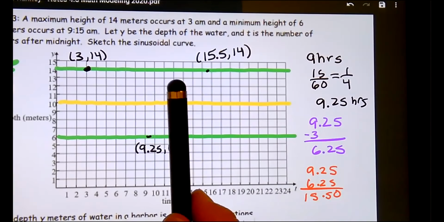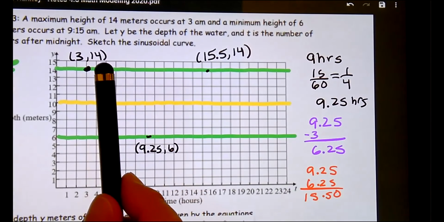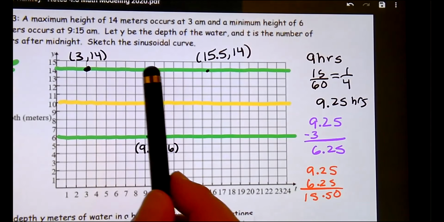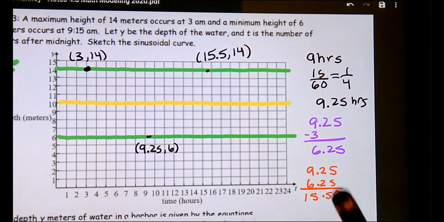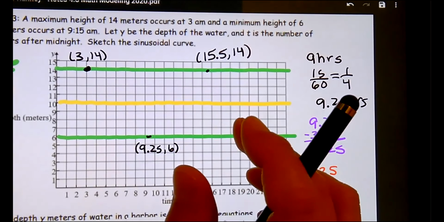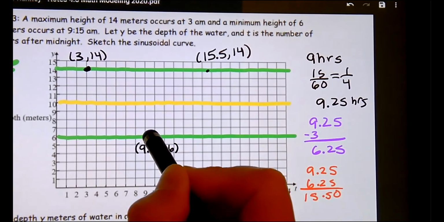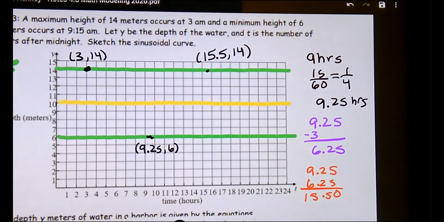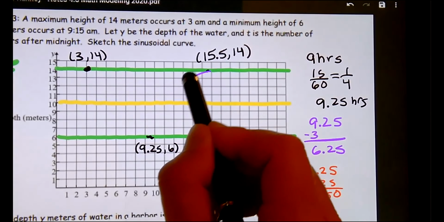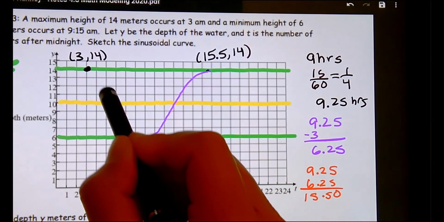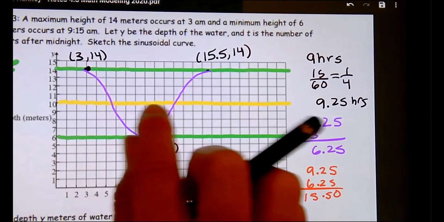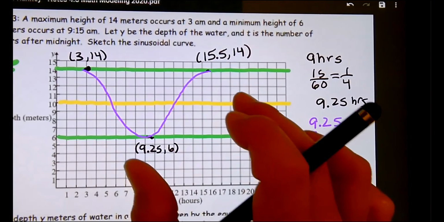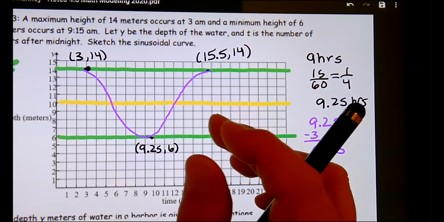Now if I want to figure out halfway between here, that is going to be a 0. When I say 0, I mean my vertical shift height of 10, and then halfway here. I don't need to necessarily figure that out unless they're asking me to. So let me just get my graph drawn here. If I want to be more accurate with these points, I can, but I think we're fine like this unless they're asking us. But if I come up with the equation, I can always find it from my equation.